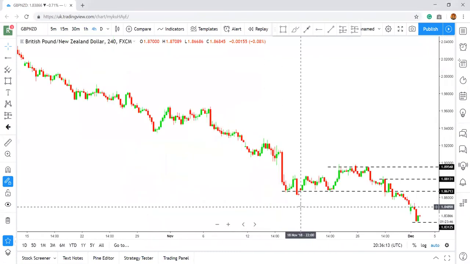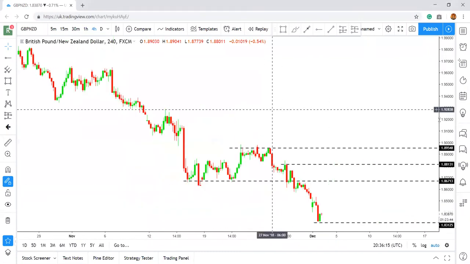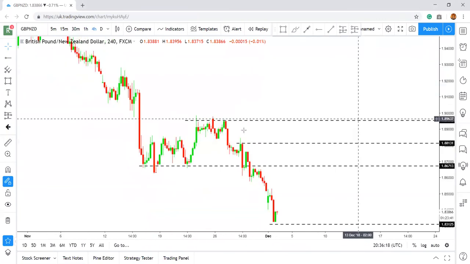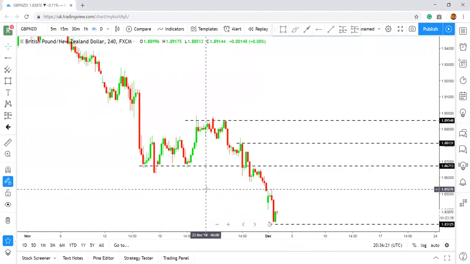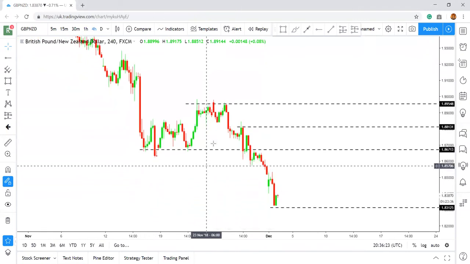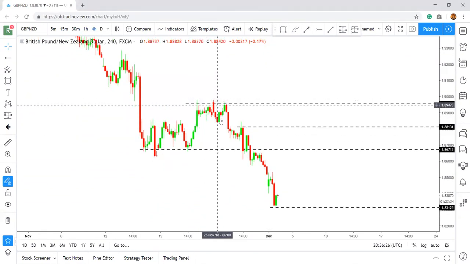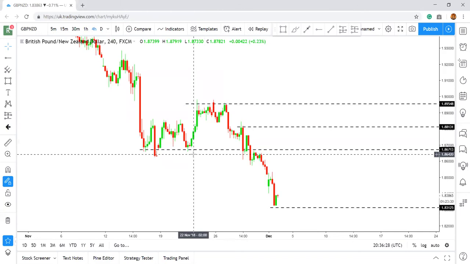Now, some guys may call me out, which I don't mind. It's completely fine. And say to me, well, you're drawing them now because this has happened already. No. Let me tell you something. The reason why I can draw them out like this, even though it's already happened, is because it happens all of the time. But the trouble is, people are not patient enough to wait for this to happen. Okay? So there's a few things you guys need to adapt and change to. And of course, one of them is patience. If you are patient, I promise you, you will find trading opportunities and it will change the game.